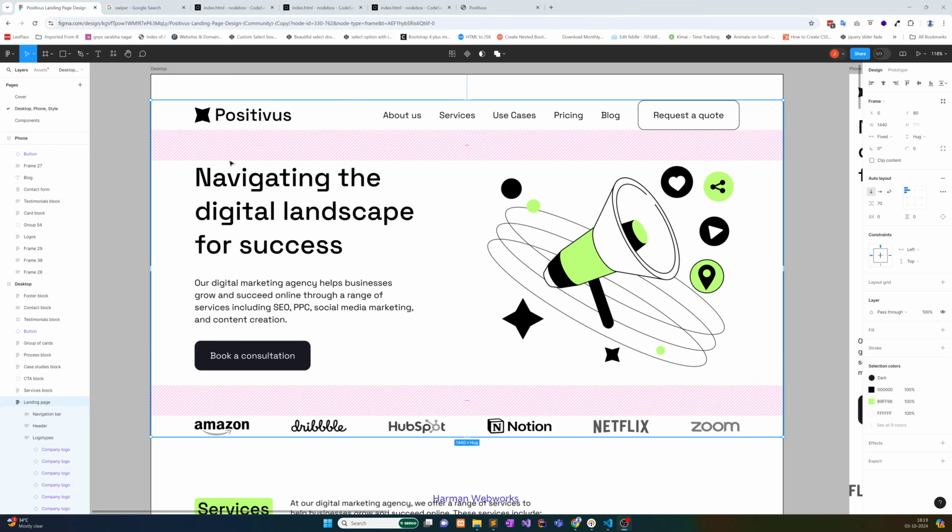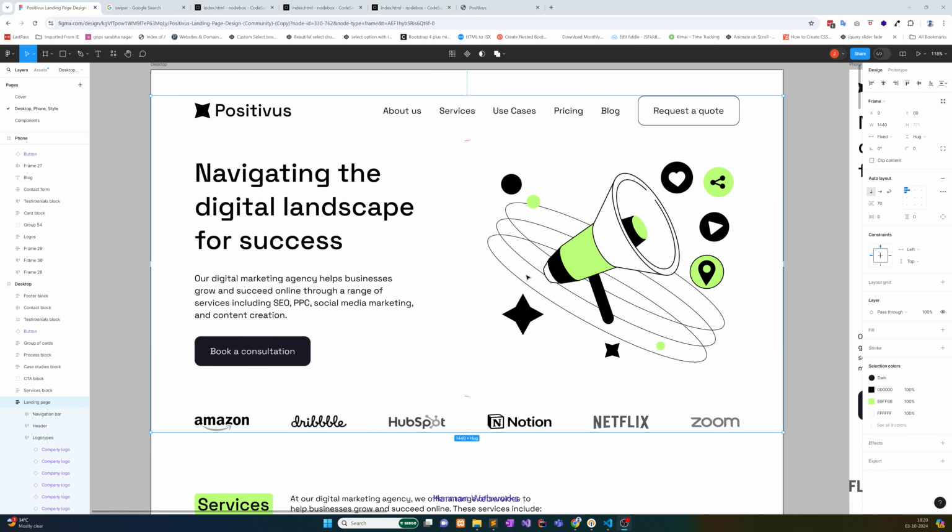In the first video, we created our nav bar. Now we are creating the hero section, this one, and this logo section. For the logo section, we will use a slider, and let's start creating with our code.